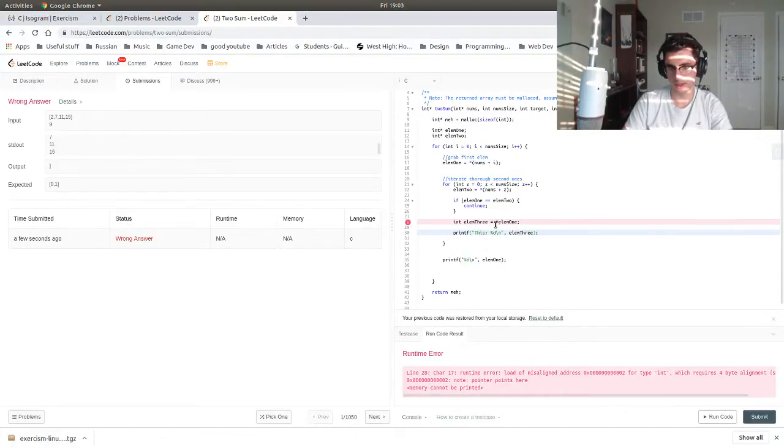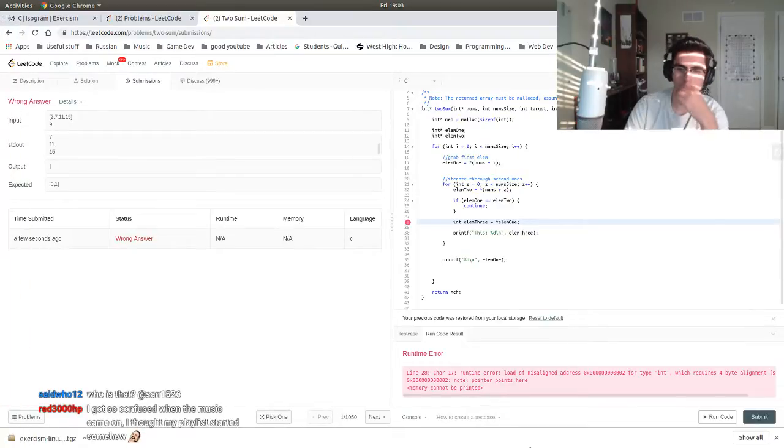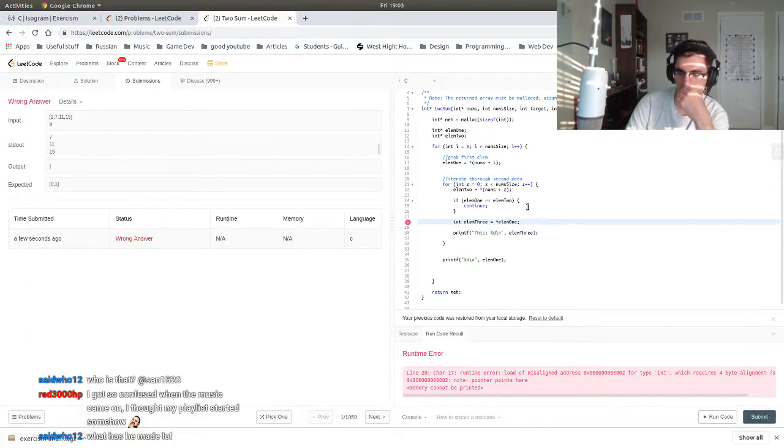Okay. So whatever's happening here is not working because of what? Misaligned address. Let's see. Misaligned address.